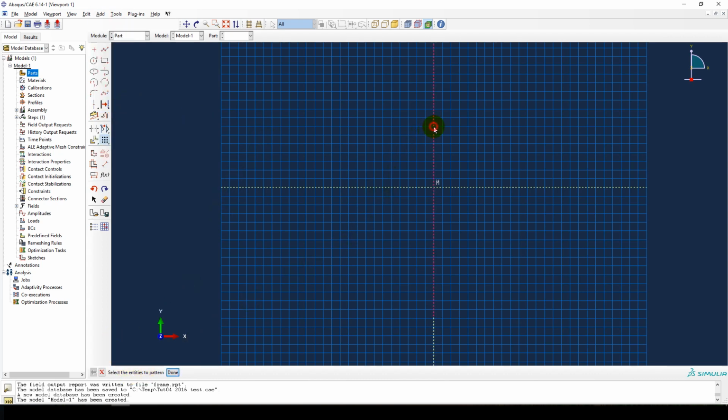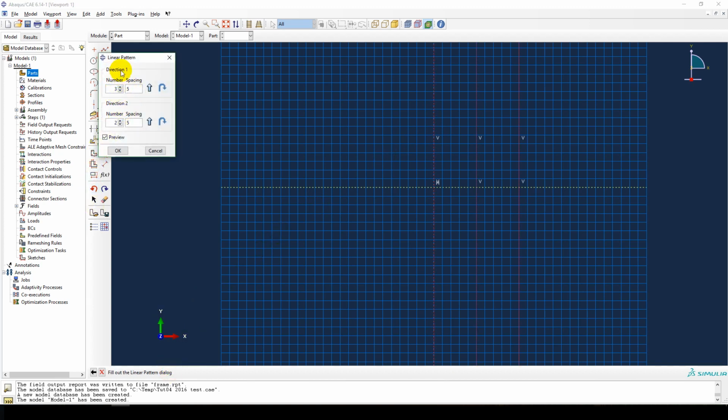I want to pattern this line, and in direction 1, which is your x direction, I would like 3, so there's my 3 meters and 3 meters. So I make the spacing 3 meters, and direction 2, since it's a construction line, I can just keep as 1 because it doesn't really make a difference. Okay, so that'll be 3 meter offsets.